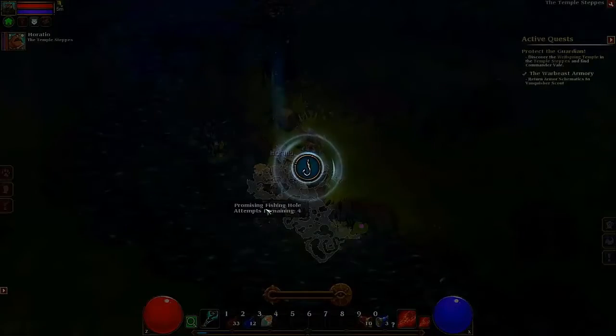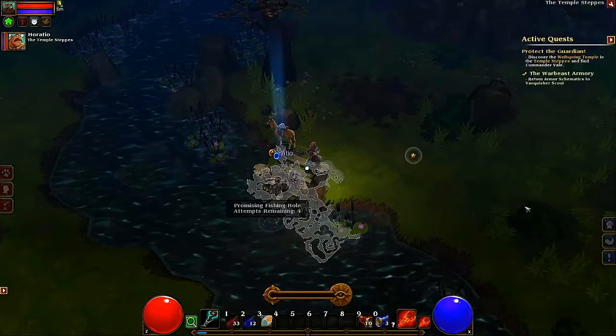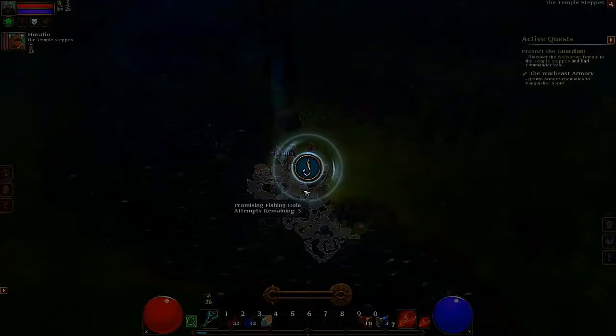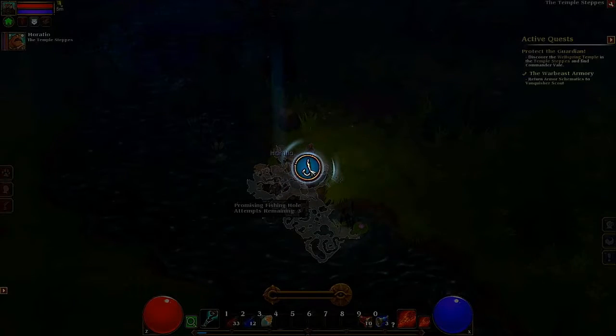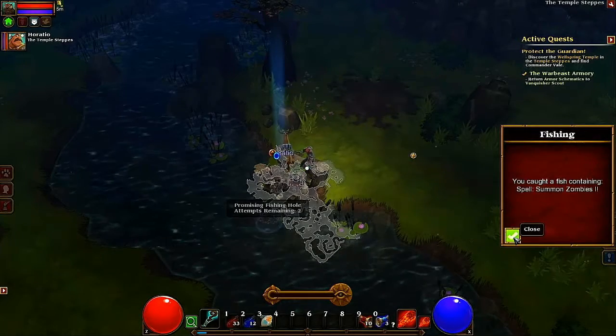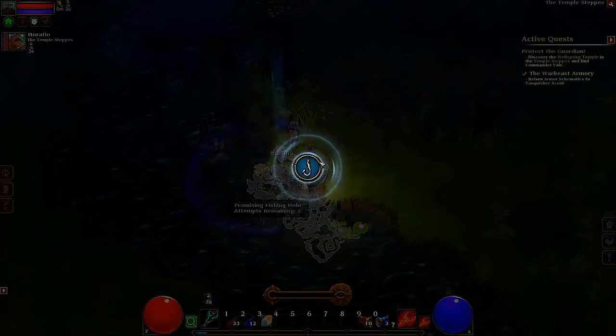And if you pay attention to the post date on the last video and this one, you'll see that Abilynn and I don't get to play incredibly often, so the videos are kind of separated out. And ooh, summon zombies. That'll be good. I'll give that to my pet, because you can give spells to your pet.